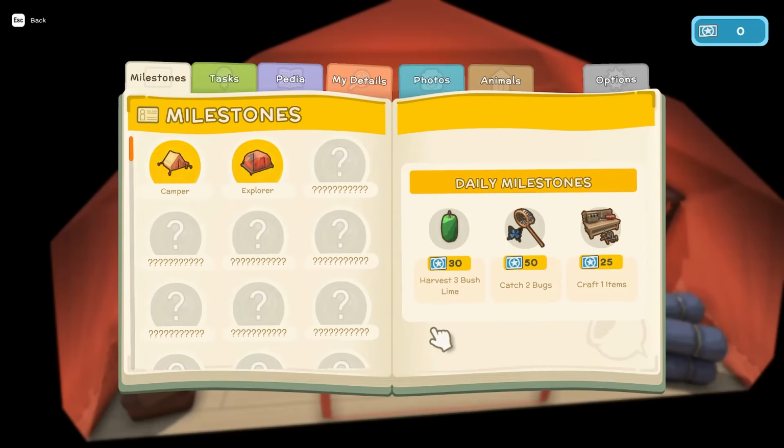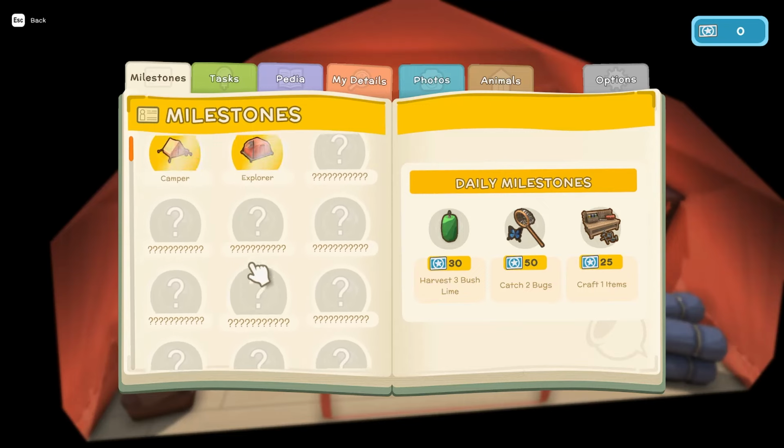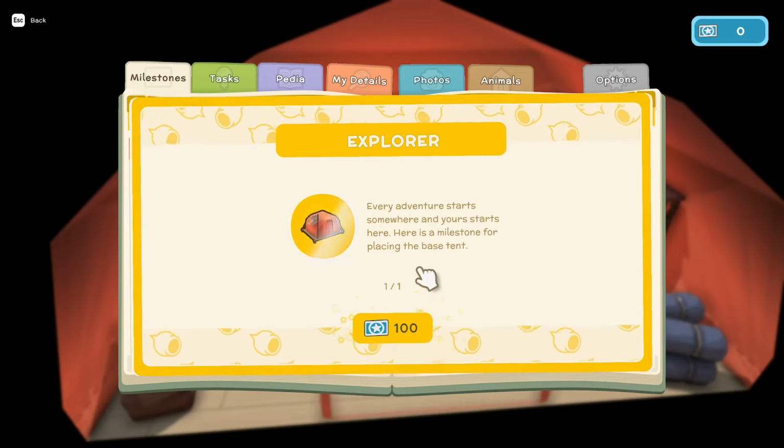Another crucial part to this game are the permit points. You earn these permit points by completing different milestones that can be found inside your journal. On the right side, you can see that we have the daily milestones. These are the easier to achieve and they reset every time you sleep. The milestones on your left, however, are the more difficult milestones that complete as time goes on.